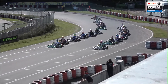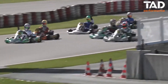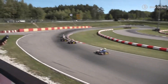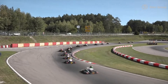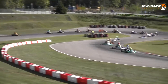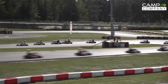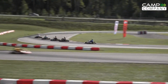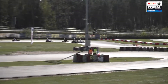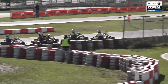The Rotax engines rev up, the roar starts and we go green heading into turn one. Oh no — full start called by Race Control. Not happy at all. So it's going to be another formation lap. That was a full start; we've had several this season. The race director was not at all happy with the formation. Again it's time to reset, refocus, and get ready to go into battle here in DD2 and DD2 Masters.